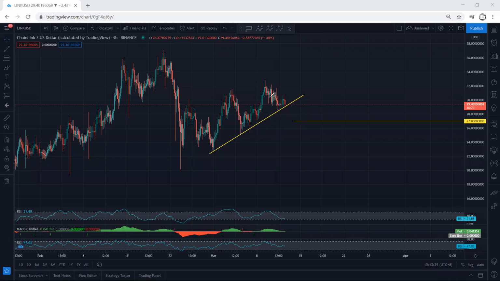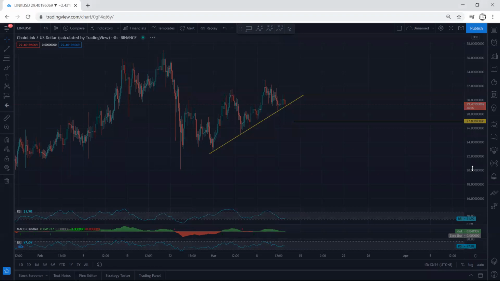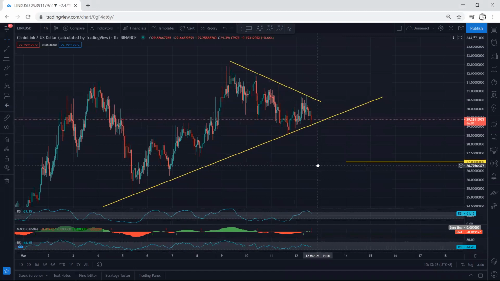By the way, we're looking for a running flat. That means if we get any reversal from now, we look for buy. The only thing is we just watch whether this one can break or not. In this case, we'll move to the 1 hour chart. Based on the 1 hour chart, right now we don't have any trade setup.